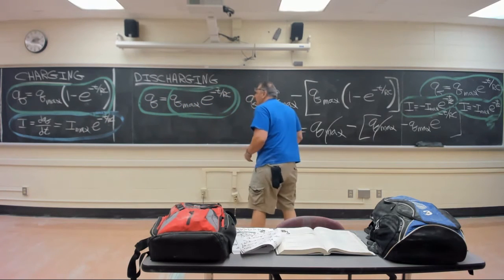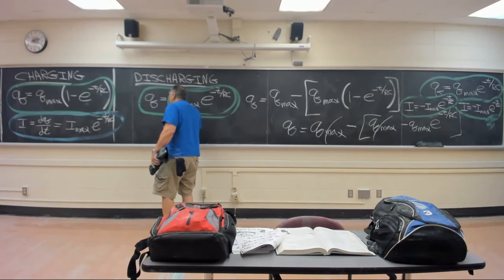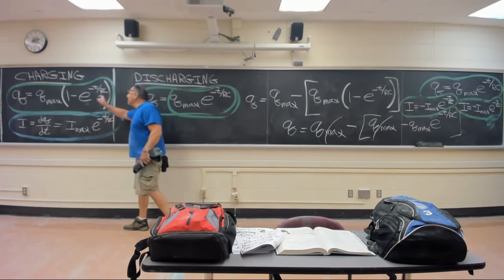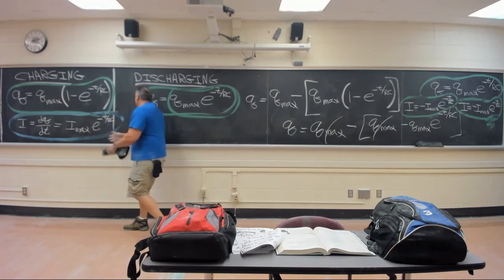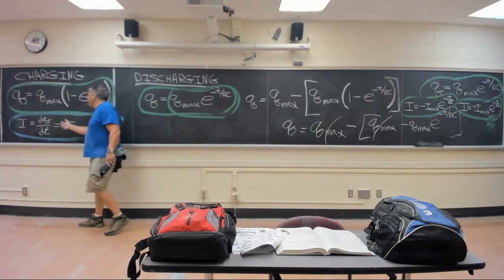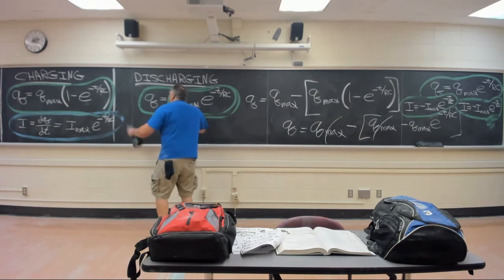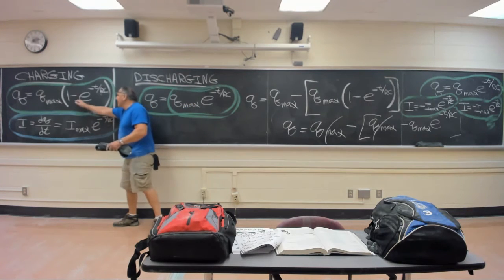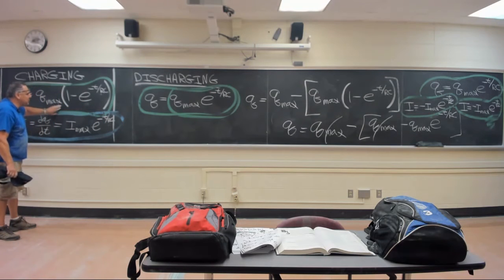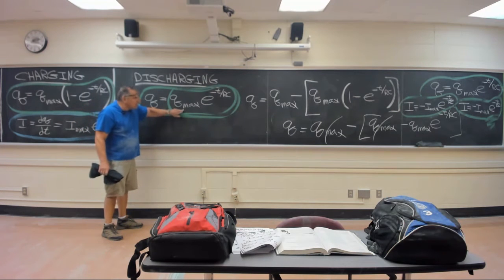That's interesting. This is what you would have on, and this is what you do have on after this much left. And together they've got to add up to Q max. Q max times this plus Q max minus the same amount, Q max times this. Add this and this. Forget the Q's right now. This is what you would have on the capacitor when it's charging, and this is what you do have on when it's discharging. What's the difference?